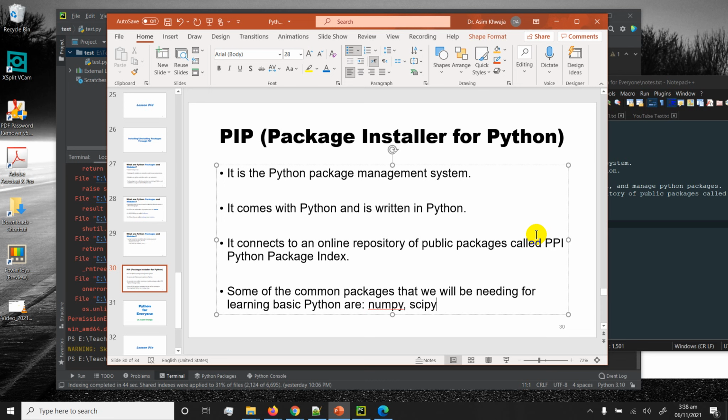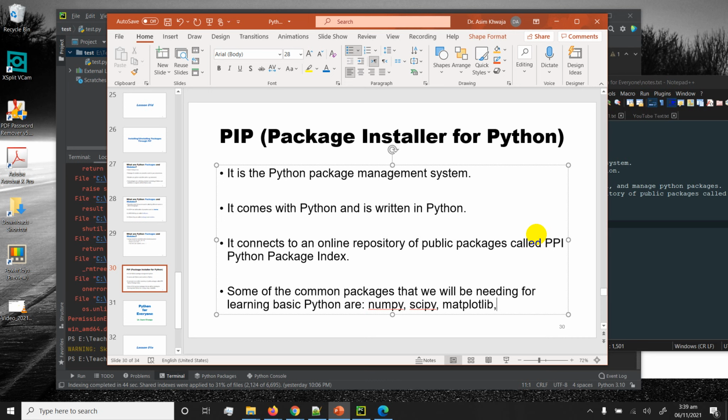SciPy is built on top of NumPy, which means it calls NumPy functionality but expands it further. So it's also a scientific library, and it provides more functionality than NumPy does. All right. We may also need matplotlib, which is a library that gives the convenience of drawing different kinds of plots.